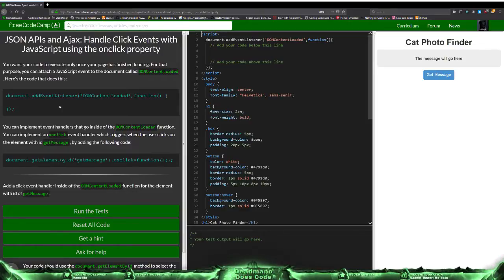You can implement event handlers that go inside of the DOMContentLoaded function. You can implement an onClick event handler which triggers when the user clicks on the element with ID getMessage by adding the following code. Add a click event handler inside of the DOMContentLoaded function for the element with ID of getMessage.